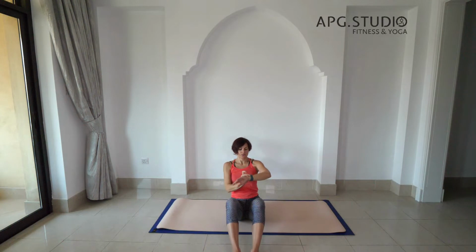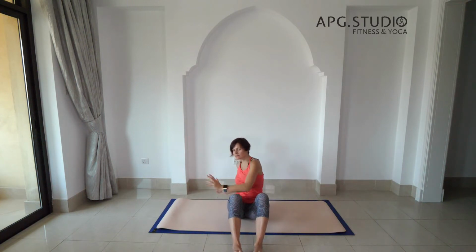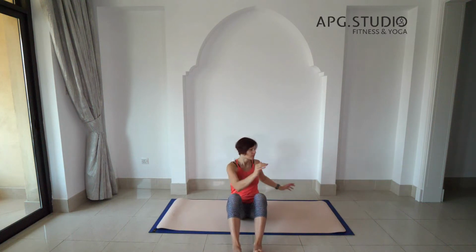Ready for Russian twist. Side to side, inhale front, exhale twist. Sitting as upright as you can for now. I'm trying to really make this twist rotation of your upper body. Inhale front, exhale twist.